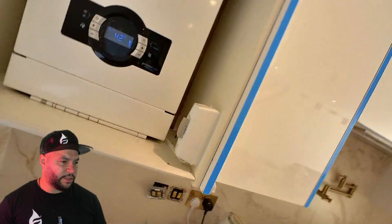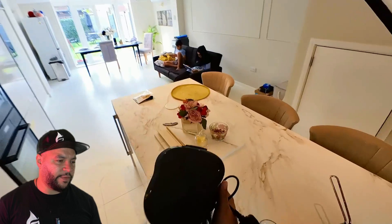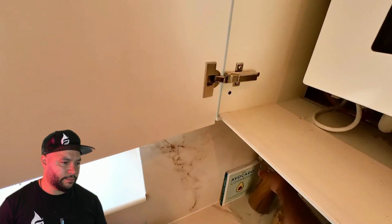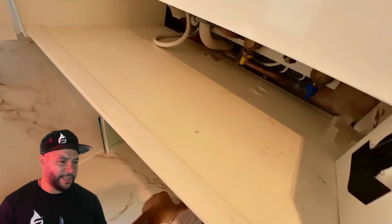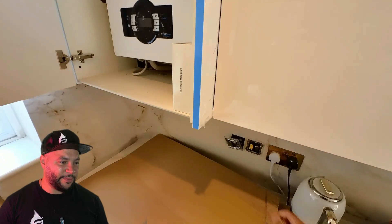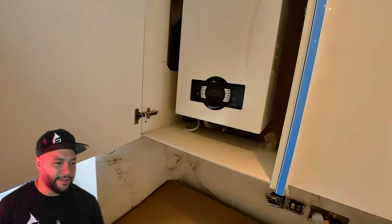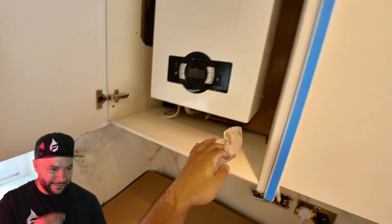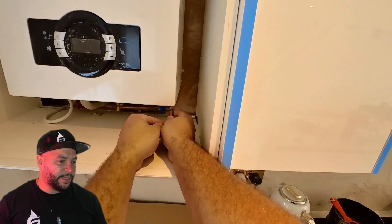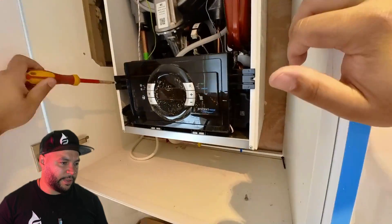That's the box on the wall we're connected to. Let's get into the actual install. This is the beginning of the install — just clearing the cupboard area first. You come to do someone's boiler and the cupboard's all filled up with stuff underneath it — no one clears it. So we pop a little bit of cardboard down, and on this particular boiler we're taking the front cover off with a couple of screws.